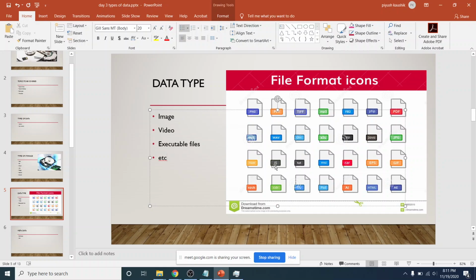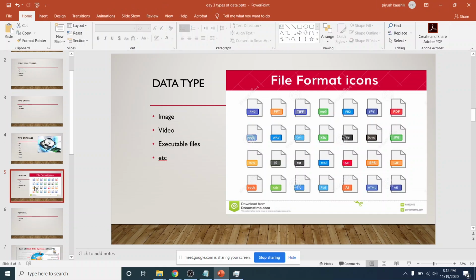Like if there is something like JS, you should know that it is an extension and it is a JS file. If it has a PDF format, you should know that PDF is something that can contain data, so you can change the extension to PDF and check it again. It works similarly like this. Okay, I will show you with an example, and it will be easily clear.